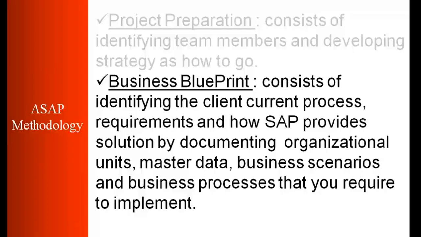And finally, we'll be creating a document called the business blueprint document, which will consist of what type of org structure we will be setting up in SAP, what type of master data there will be, and what the different scenarios or processes are, whether it's a procurement process, a sales process, or a production process. We'll be mapping all those scenarios end to end in the document. So in the document, we basically mention that this is what we're going to implement in SAP. It will finally be signed off by the project team and also the business.